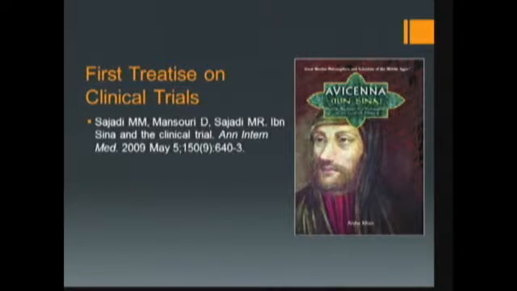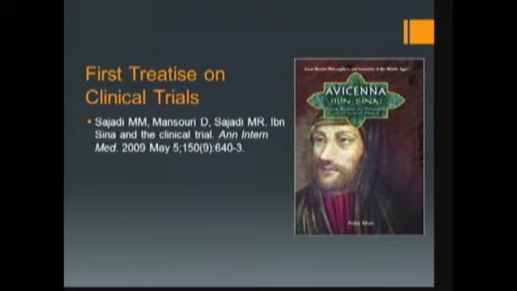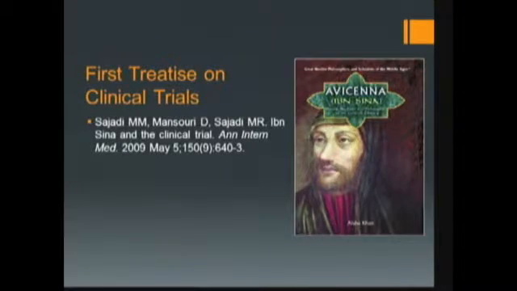And interestingly, really the first well-described treatise on clinical trials was by Ibn Sina back about 1,000 years ago, so before even KKESH, believe it or not. And he basically gave a nice description of the steps involved in evaluating new treatments and ways you could evaluate them, and it was describing a rational approach to clinical studies. And so this is not a new idea or a new concept that we're coming up with this week.